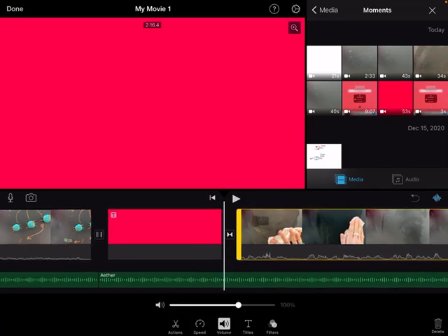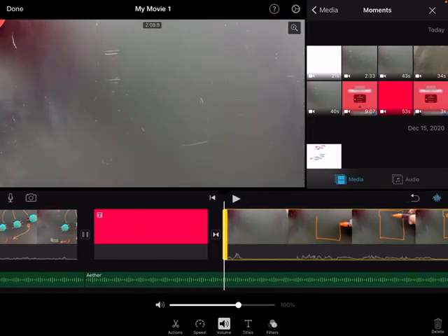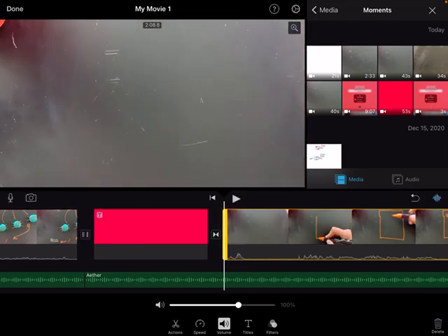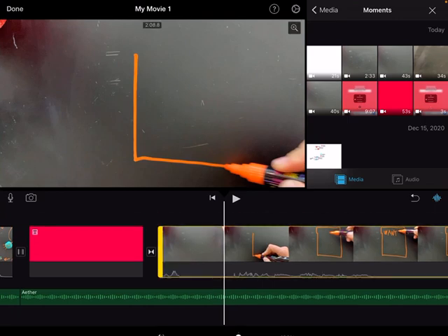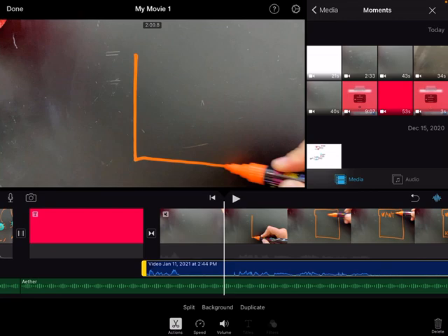So one of the things you can do if you want to trim the video, get out any of the parts that you're not going to use, you can just slide this part over. So let's say I want my video to actually start here. We're going to do that. If I don't want to hear any of the audio in this video, one cool thing that you can do is go to Actions, Detach Audio.